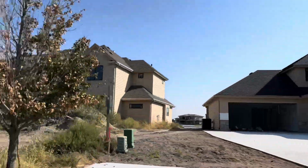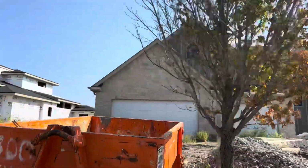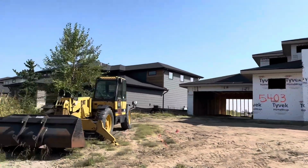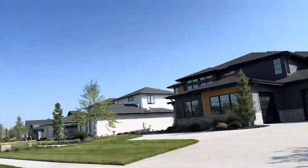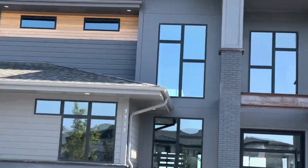Very similar stage here with all these houses. Lots of limestone brick. People are using, it's not faux stone, it's real stuff, but it really comes out pretty nicely. Here's a house with tieback on it. Telehandler with bucket attachment. Some neat architecture here. Interesting concept there with the steel beams exposed.